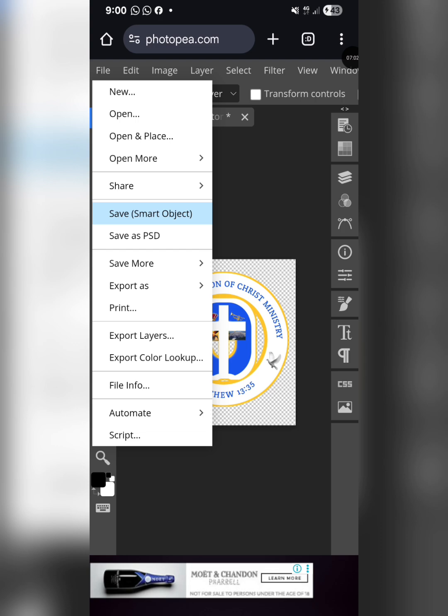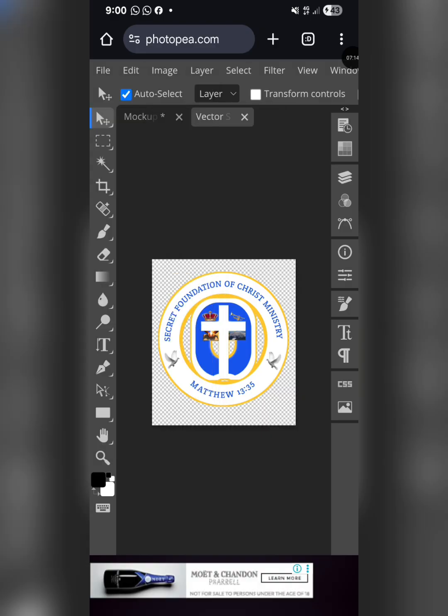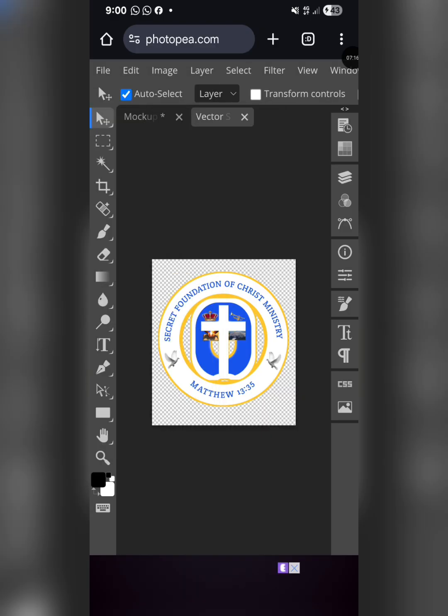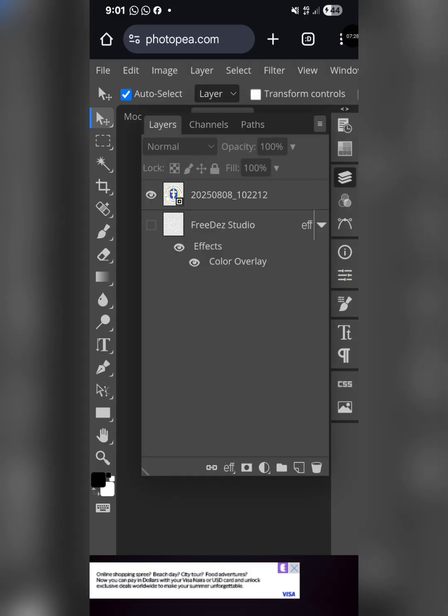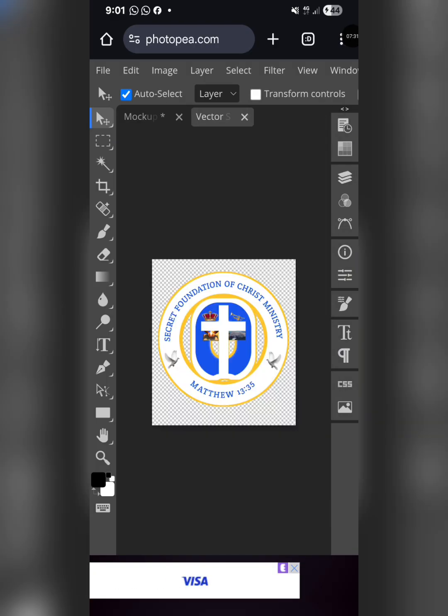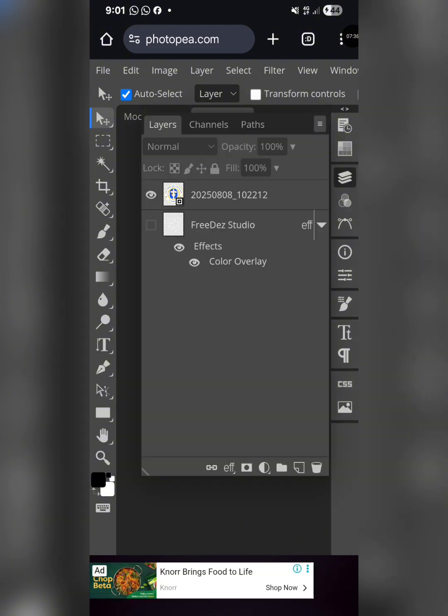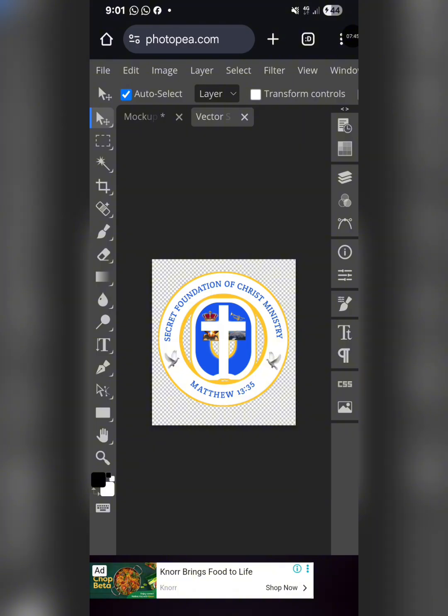Most of the time you might click it a second time. If it does not respond in time, just leave it, it will respond. It might take some time, just leave it. When you leave it, you see it says save smart object. Now it has responded. For you to know that it has properly responded, you click on this 3 label that you were clicking before. Yes, it has responded. If after pressing save smart object you click this thing and it does not respond, that means it is still processing. But if it opens like this, that means it has finished processing. Then we are good to go.